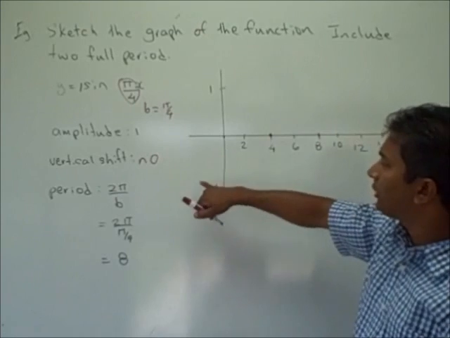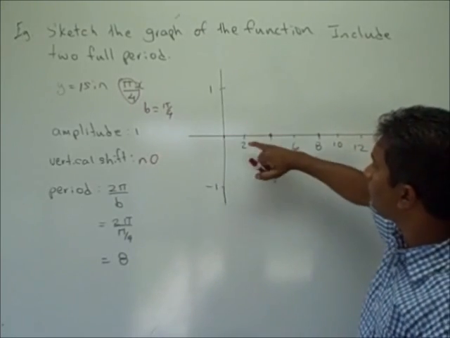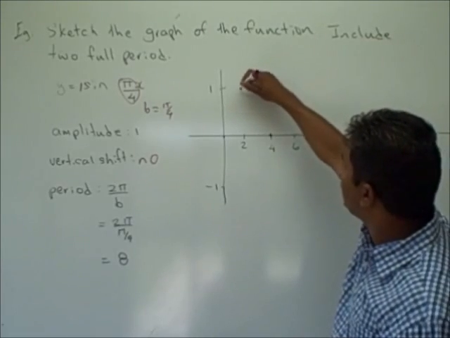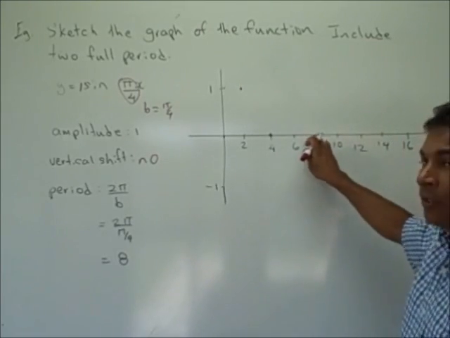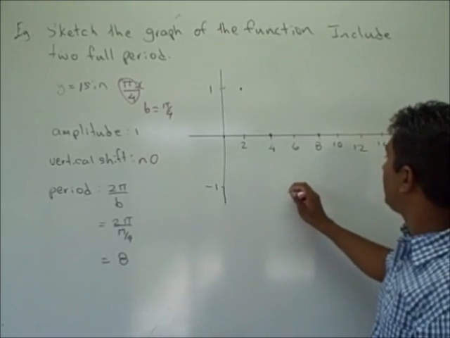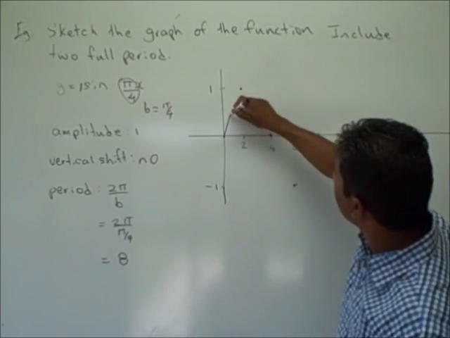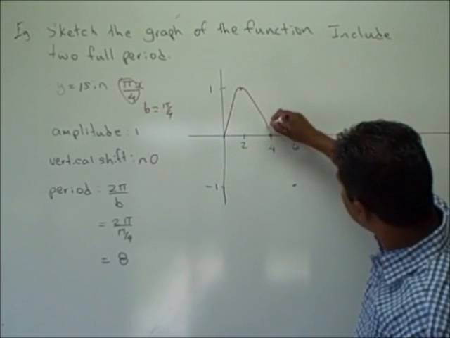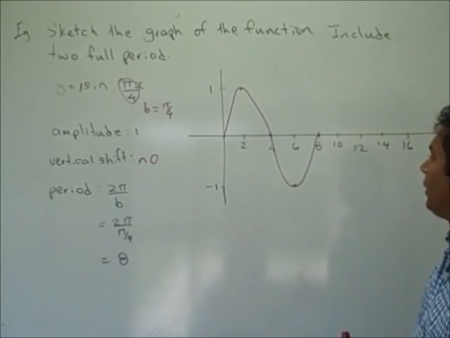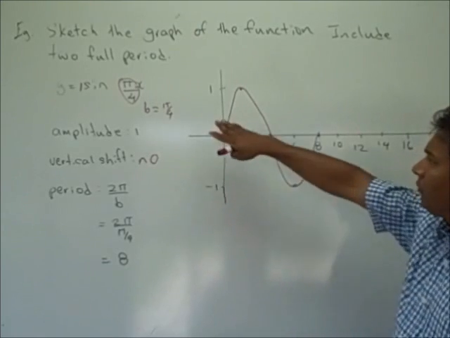We also know for the sine, it starts at 0, 0. At the middle between the two intercepts would be our maximum point. We know from here to here, between the intercepts would be our minimum point. So if we sketch this section of our graph, we have it going like this, coming down. So here we have one cycle of this function.